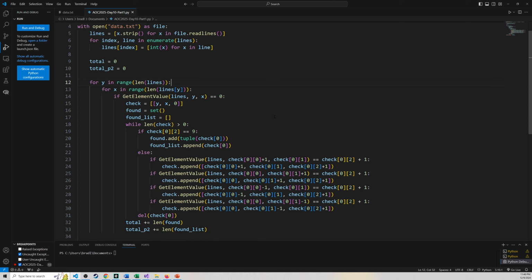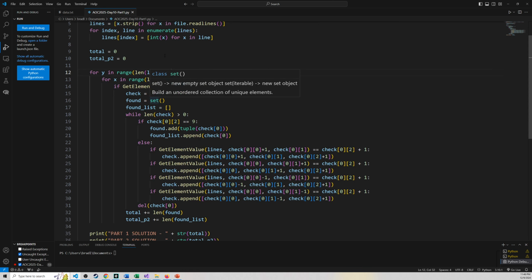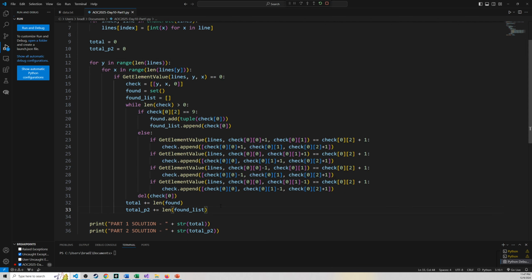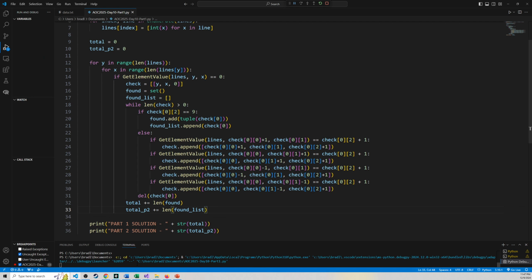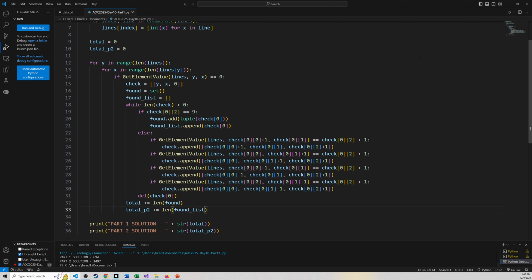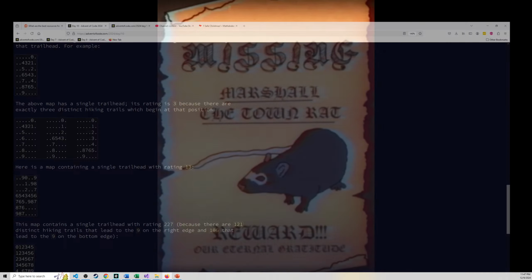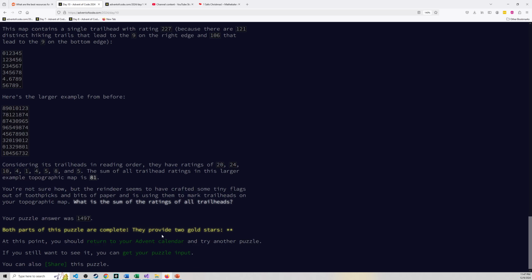And just to say, I had already done this, so I basically already had it done, because all I did to modify Part 1 to Part 2 here is, instead of using a set for unique 9s, I'm using a found list for every time I get to a 9. That's a unique path that I use to get there. So for Part 1, we just sum up the sets, and for Part 2, we sum up the lists, and you get to the same place. You get 694, and then you get 1497 for the answer here. Oops, that's not it. And down here you get 1497, and I'm done in a minute.